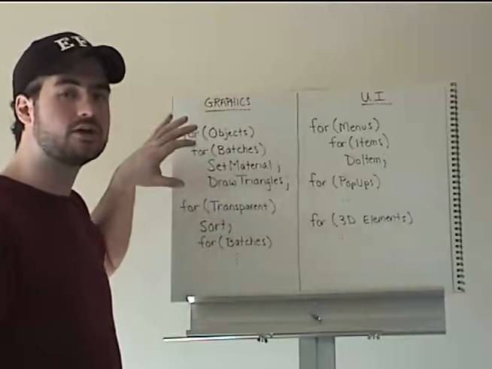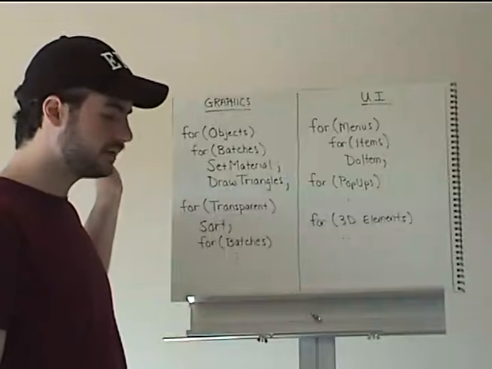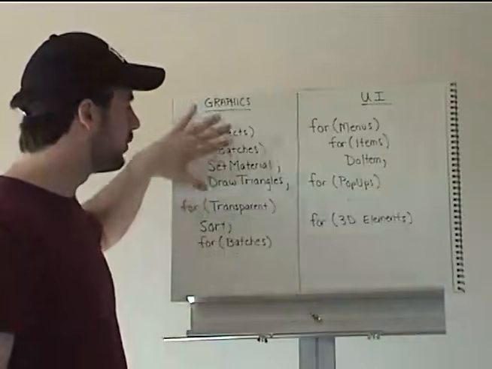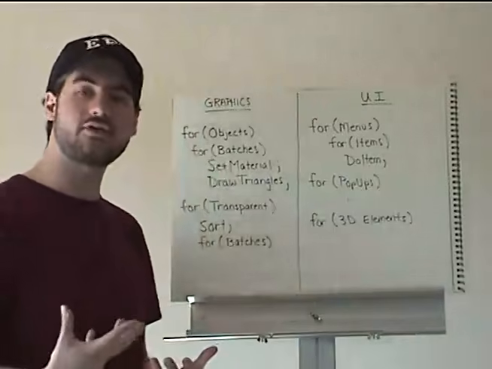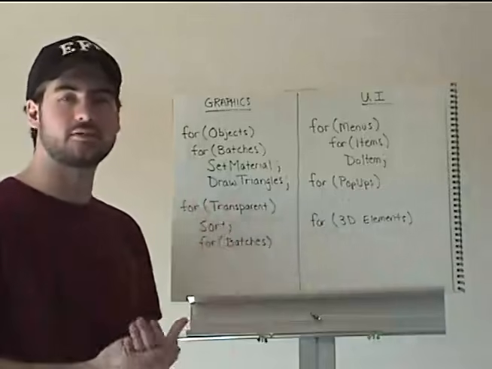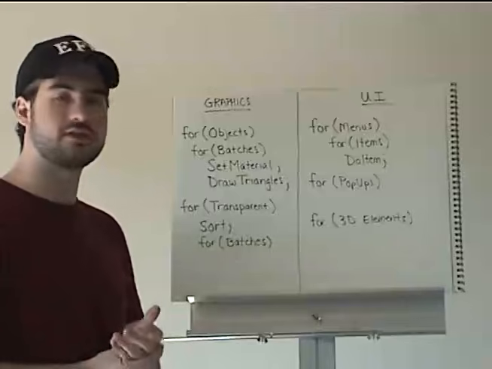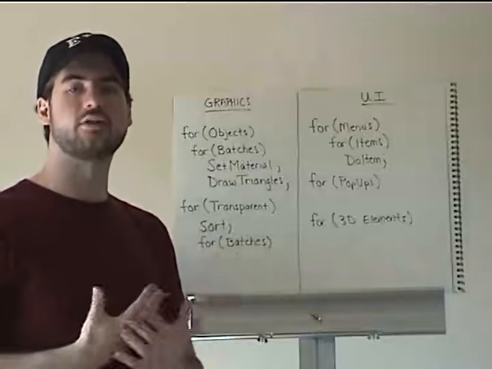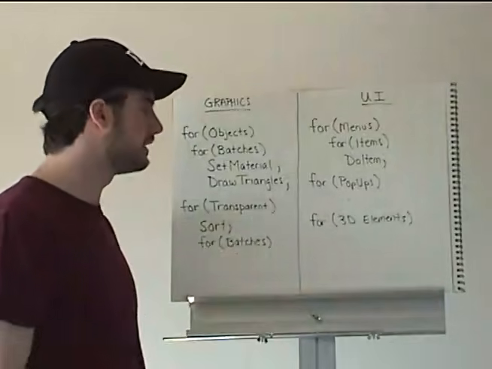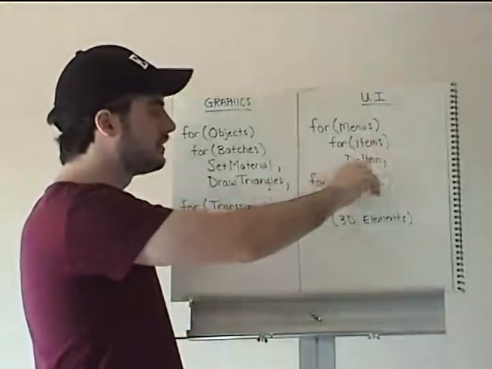That was a very important part of the progress of graphical coding, is realizing that retained mode was not a good thing, because the way that the app needs to express how things get drawn is necessarily going to look like this. It needs the flexibility there to do whatever it wants, because each game or each application is very different when it comes to exactly how the flow is going to work. And so UI is no different, in my opinion, and you get the same sorts of things. Like, I want to just be able to say, for all the menus and the items in the menus, I'm going to do an item.